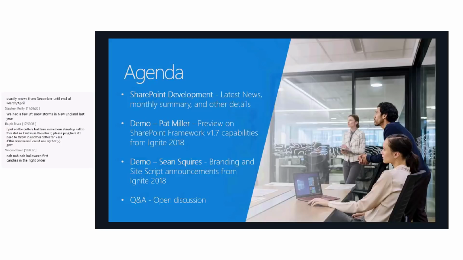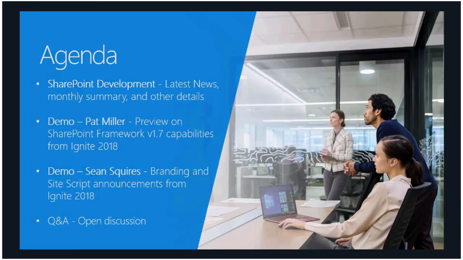We will have two demos or two topics from the engineering side. First of all, Pat Miller will do an SPFx 1.7 preview, basically stuff which we demonstrated at Ignite related to upcoming SharePoint Framework capabilities, our developer platform capabilities. Then Sean Squires is going to cover site scripts and site designs and some branding announcements related to what we showed at Ignite 2018, explaining what's coming in those topics as well. And we'll absolutely follow up in the IM window if there are any questions related to the topics we're going to go through.